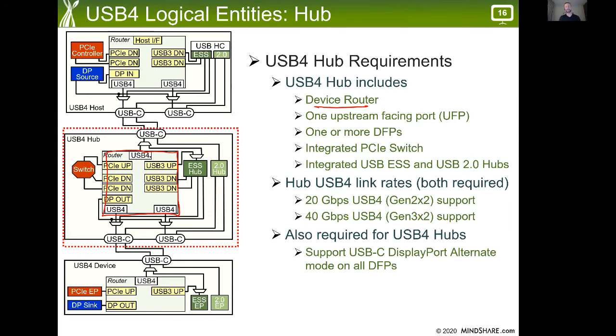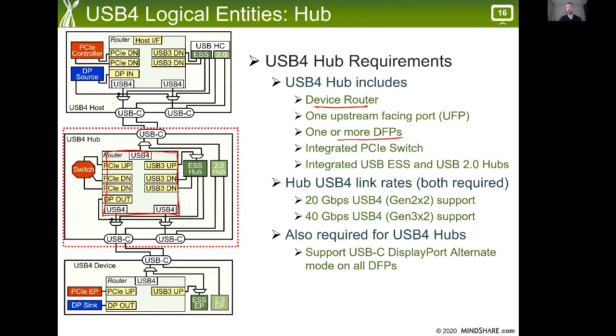So then you might wonder, well, wait a second, here we have these different hubs in our system and they all have USB Type-C connectors on them, right? What if somebody comes in and plugs a downstream facing port off of a hub into the host? So now we have 2 connections. One is connected via the downstream facing port to the host, and another one is connected via the upstream facing port. Our connection manager would detect this when it's going through and discovering the topology, and it's going to disable that external link, the one from the downstream facing port to another downstream facing port. Okay, so that's enforced by software, by the connection manager.